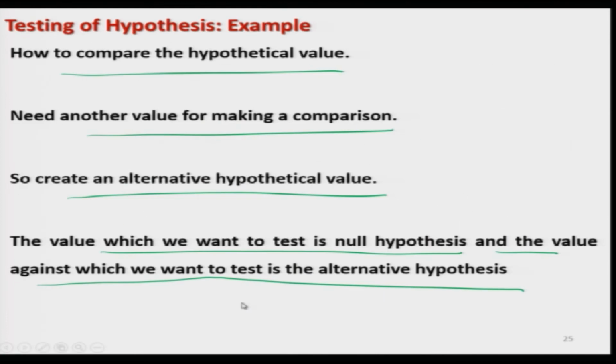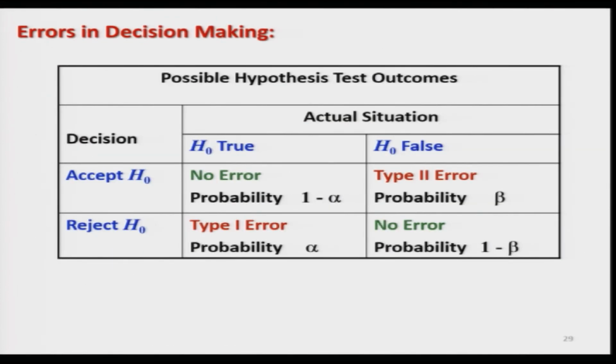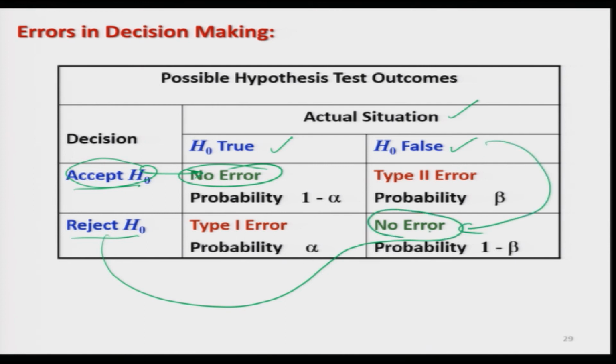Now, the same I showed you here in this table, right. These two types of error can now be defined in a more formal way. On the basis of this hypothesis, there is an actual situation related to H naught, that H naught is true or H naught is false, and the decision can be accept H naught or reject H naught. When we accept H naught when it is true, there is no error, and similarly when we reject H naught when H naught is false, then also there is no error, we are happy. But when we accept H naught when H naught is false, there is an error, and this error is called type 2 error. Similarly, when we reject H naught when H naught is true, this is called type 1 error, and we are going to make a statement that type 1 error is assumed to be more serious than the type 2 error.